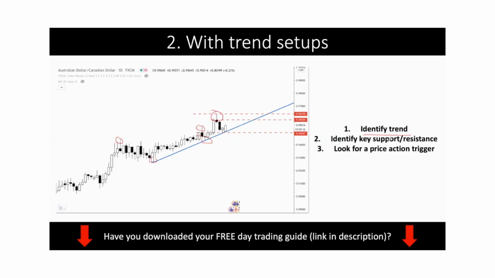Then you want to identify the key support and resistance level. In this case, it's this level here. Let me just draw it out in case you cannot see it properly. You have an up, down, up. Price comes back down. Look left. You have a resistance turned support, and more importantly, you also have the trend line.